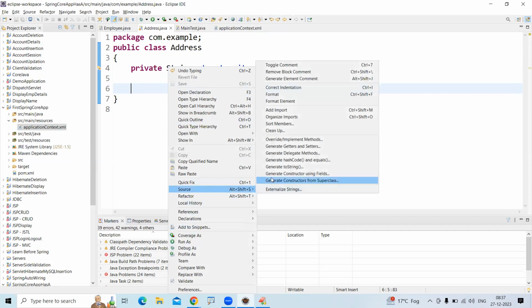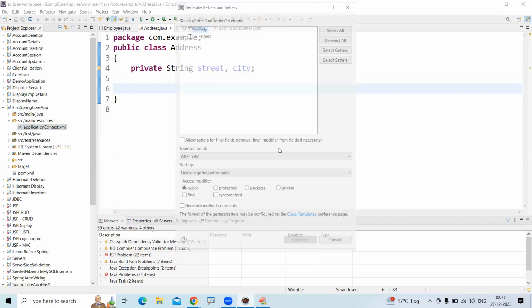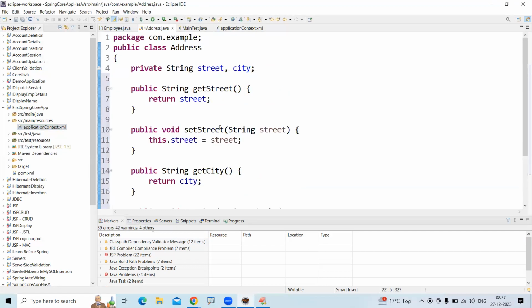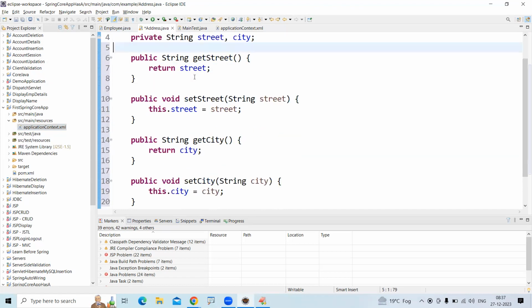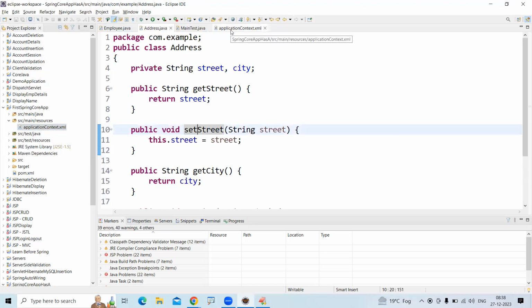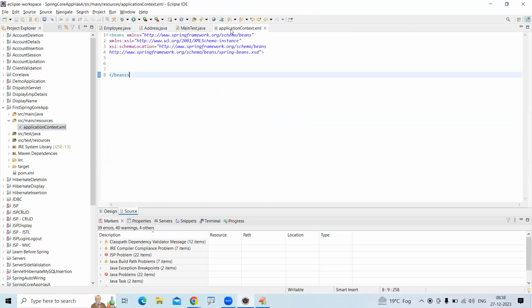Just go to Source, generate getters and setters, automatically generated for street as well as city. This bean is ready.